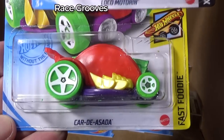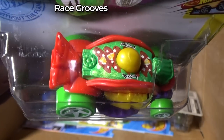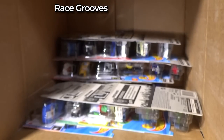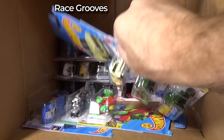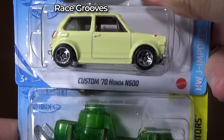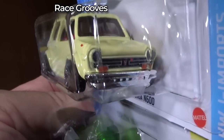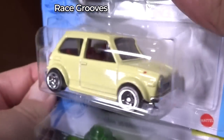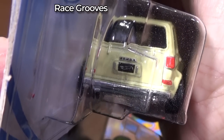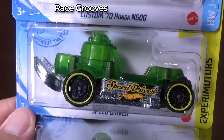Another Local Motors. There you have Car Day Asada Yummers — all the seasonings. Pluto was up here on the table a minute ago when I changed the batteries and then he left. Good Custom 70 Honda N600 — I've already seen the recolor, they're going to be another color. I like that other color coming up better personally. This one's kind of a creamy, bland color — the other color is a little more exciting.